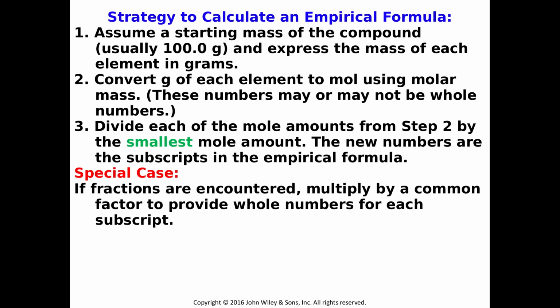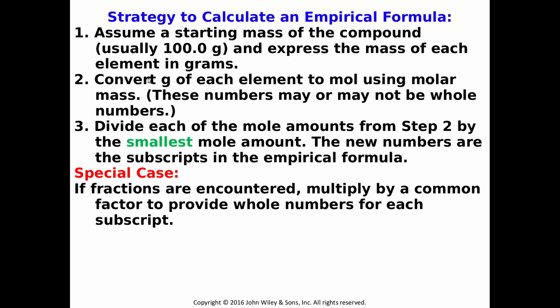Usually the way people do these problems is that you start with the compound and you assume you have 100 grams of it. It's just a convenient number to work with because we're thinking about percents a lot of the time, so you just want to think about 100 grams. So you express the mass of each of these elements in grams. So if they tell you that something is 50% hydrogen and 50% oxygen, you can say, I have 50 grams of hydrogen and 50 grams of oxygen. Once again, when we're dealing with the ratios and the formulas, the masses are going to cancel out in the end anyway, so there's nothing wrong with assuming a unit here.